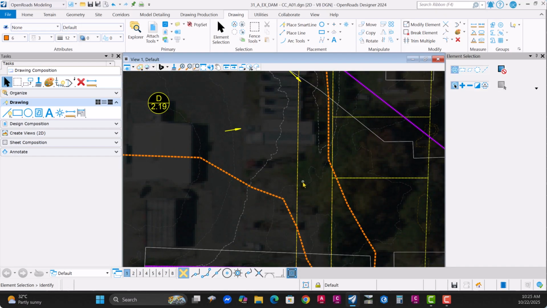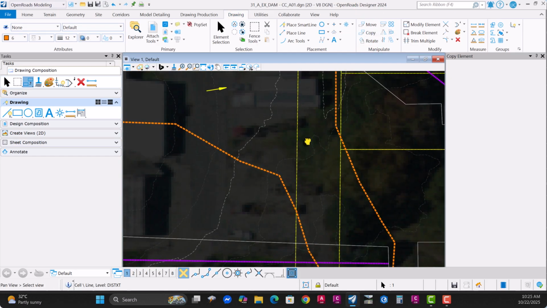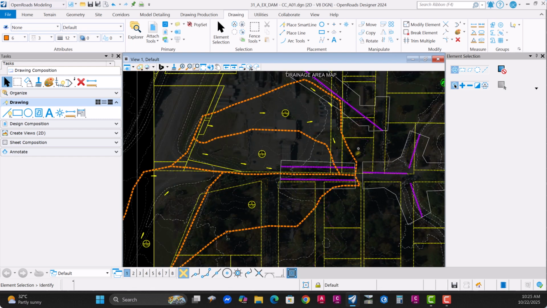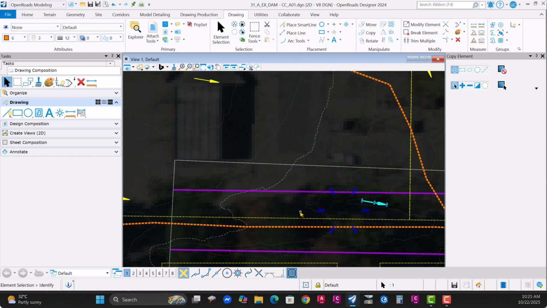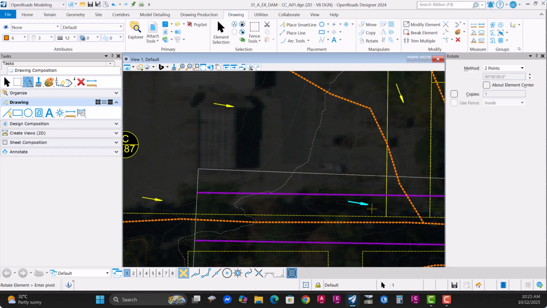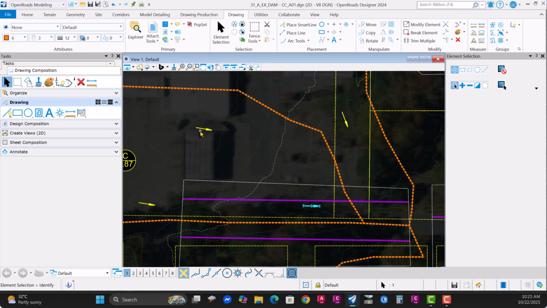Yeah, coming down here. Rotation. And some here. And some here. Rotation.